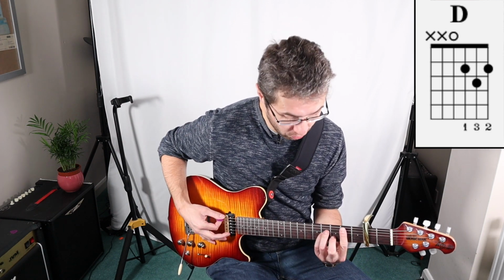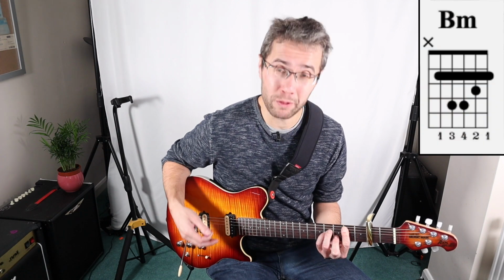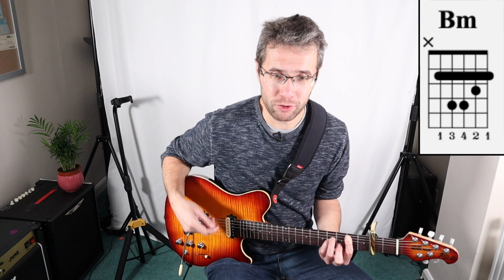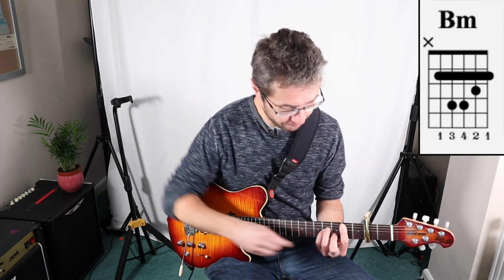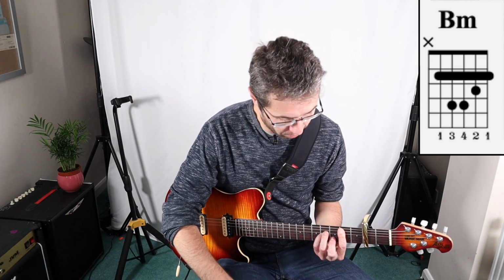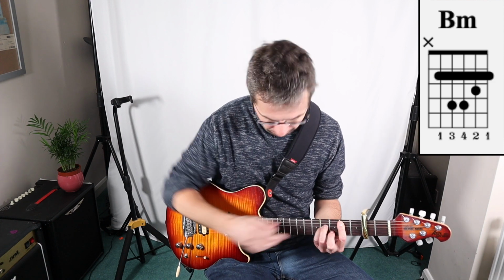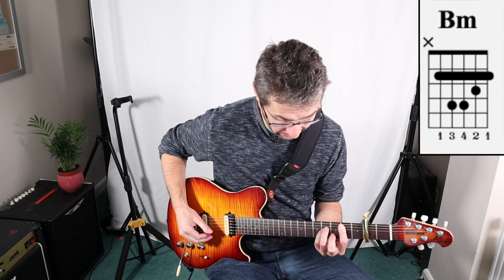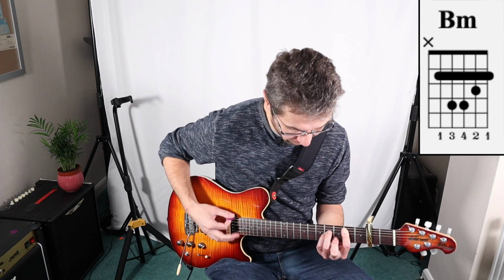Okay, we've got a B minor chord. It would actually be called C sharp minor because of the capo, but we'll just refer to it by your normal chord voicing. So it's B minor: bar the second fret from the A string, then the third finger fourth fret of the D, little finger fourth fret of the G, middle finger third fret of the B.